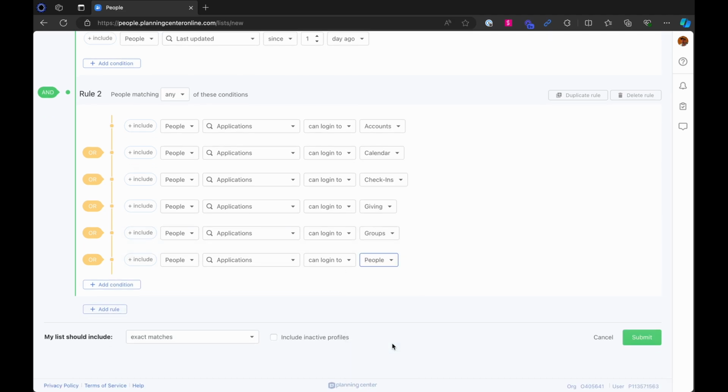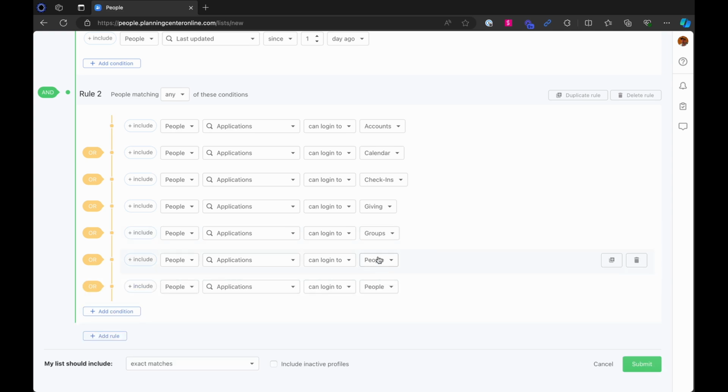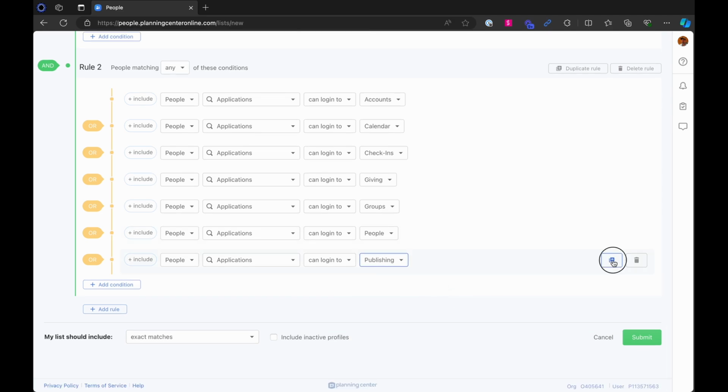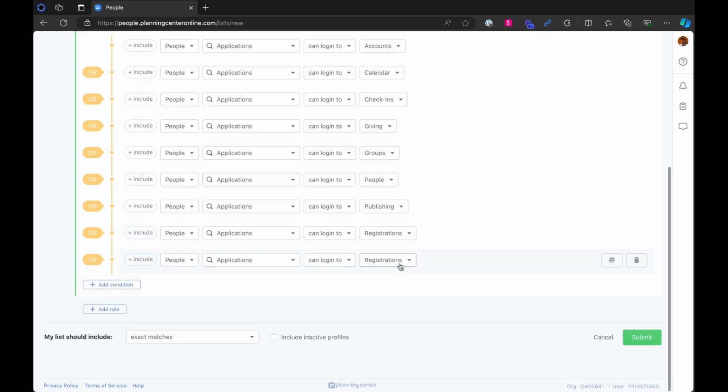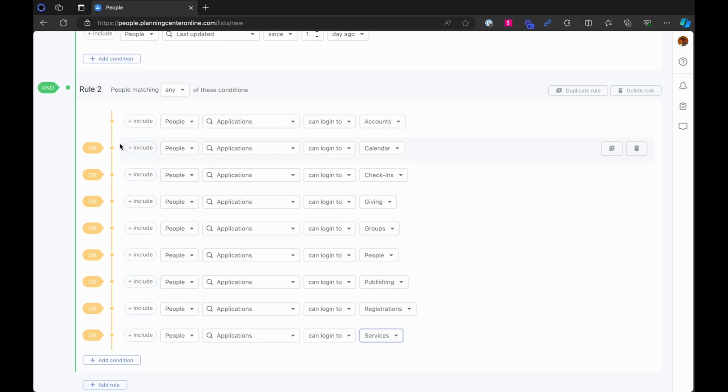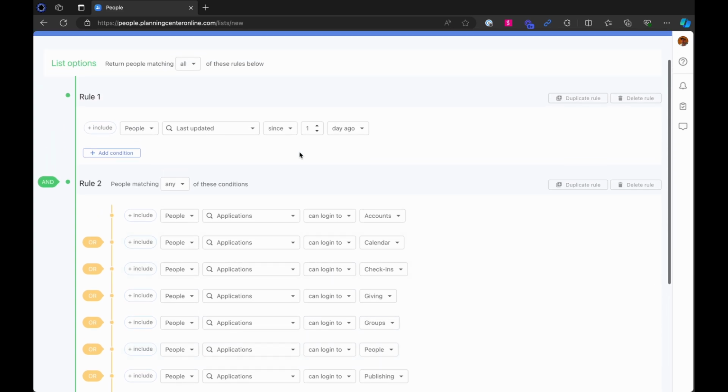These are the people that can log into admin type things, but don't forget, we also have people that can be viewers, and sometimes we want to know who's got the ability to view. So it's looking at every app and looking at people that have access, that can log in. So I'm looking here across all the apps, so I'm duplicating every single one of these for each app that I have. Now, these are all or statements, so I'm looking for this or this or this, and I'm looking for anybody who can log into one of these functions or one of these apps.